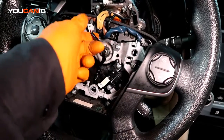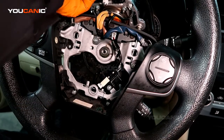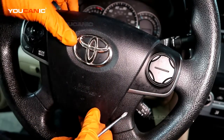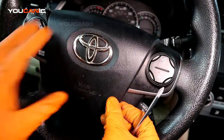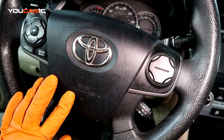Then you take the connector and press this until it clicks. Then you take the airbag and press the airbag in until you hear it clip to the bottom here and here. It should not be loose, it should not come out like this. It should be laying flush on both sides. You just press that in, and then you go ahead and reconnect the battery, and that will be it.